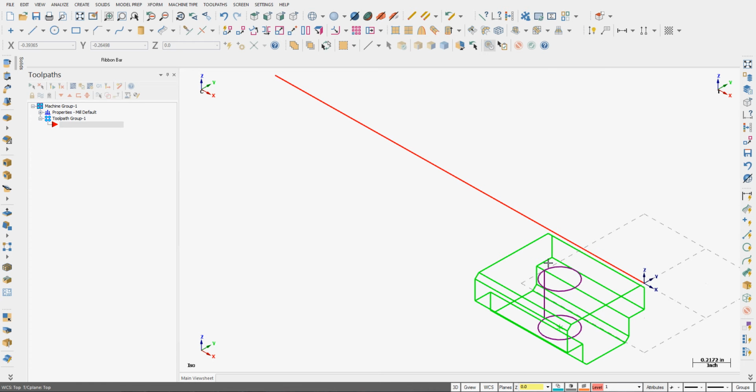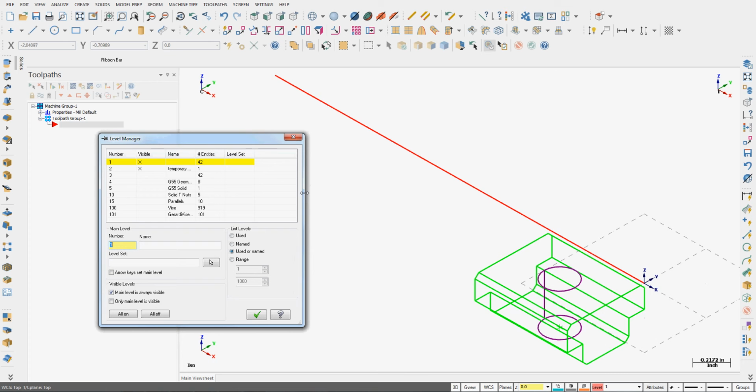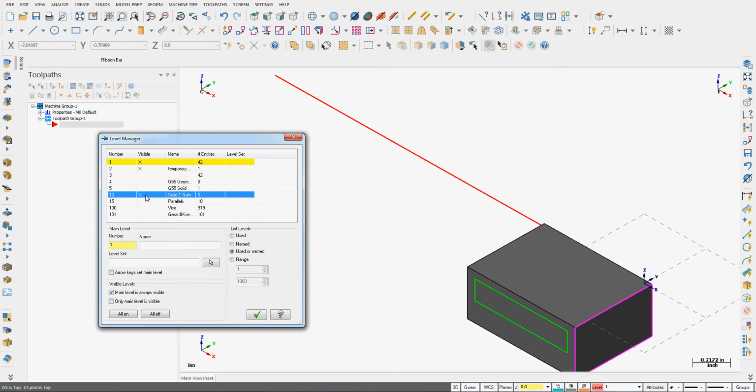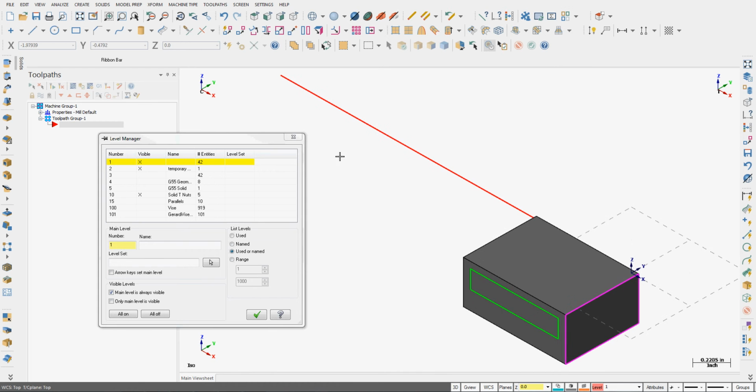So I'm still trying to make sure I have all the geometry associated with just this part on, and then I'll shut these levels off and turn the others on. So I'll keep working my way through. So if I turn that on, geometry I can't see currently in my screen, zoom extents turned on, so I don't want it. I know I don't want the G55 geometry. So I'll turn this on, and I'll keep fitting the screen just to make sure I haven't gotten anything I don't want. So now I've found that for level 1, 2, and 10, I want off. Every other level I want on.